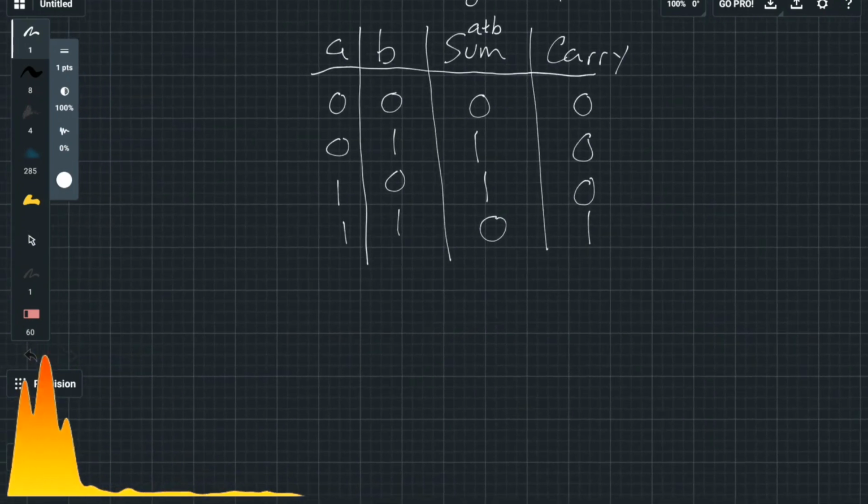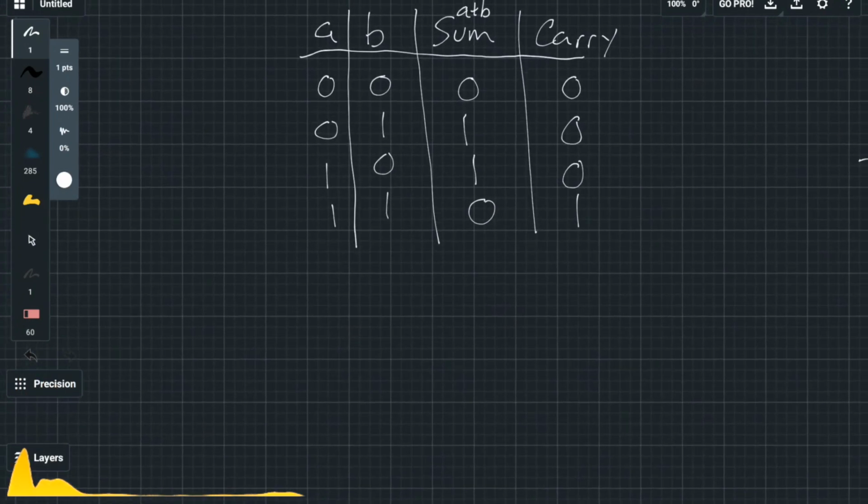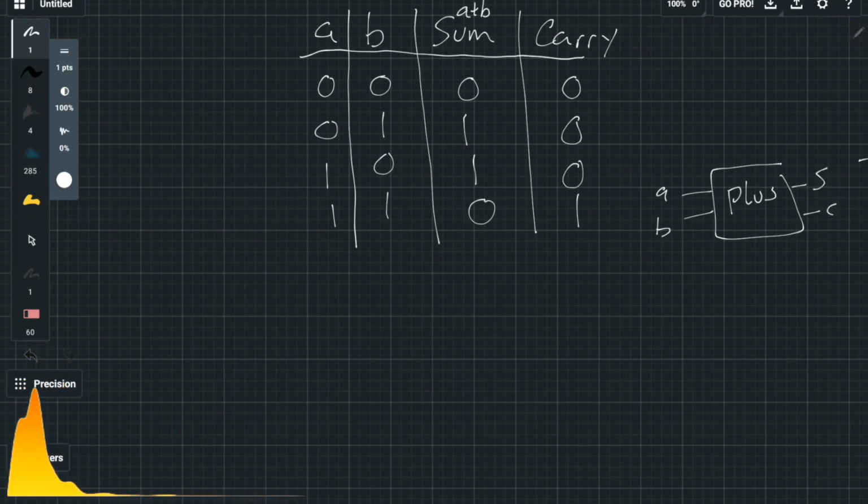So what we've done is we put together what they call truth tables. It's just a table showing all possible combinations of what can happen when you have 2 inputs on an adder, on this little adder that we made, this little operator that can do plus. Again, I'll draw it here. You've got A and B. You've got the sum and the carry on the output. These are the outputs here, and these are the inputs here.